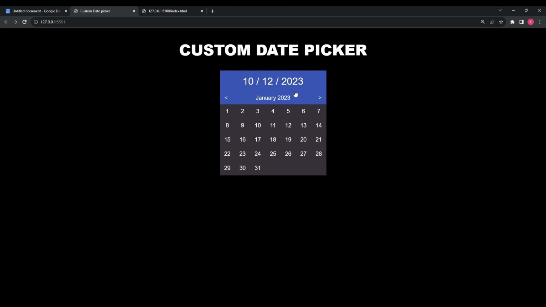And also you can notice that January has 31 days, February here has 28, March has 31, and so on. And whenever I hover on these, you can see this blue effect, and when I click on a date, it has this highlighted effect on the date that has been selected. So all in all, this is the date picker that we are going to build. You're going to learn a lot about JavaScript by building this project. So without any further ado, let's get started.